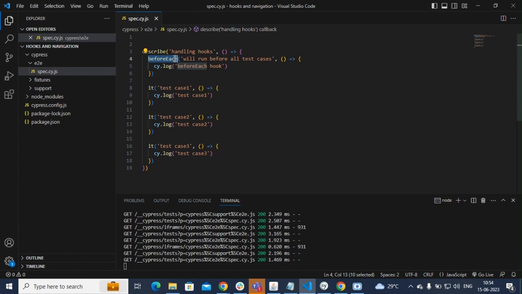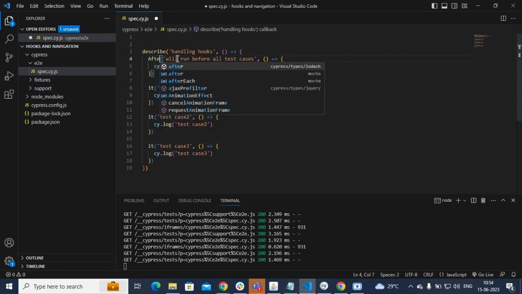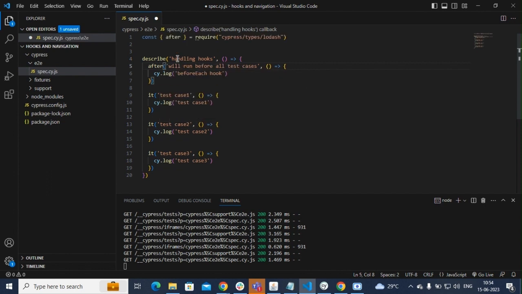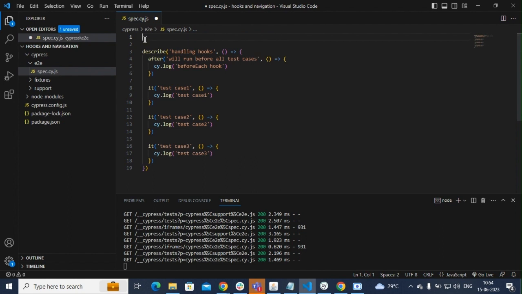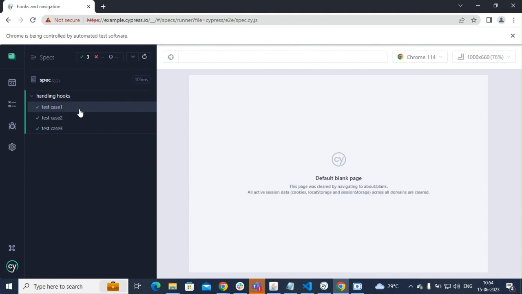So I'm just writing it here. We will write it as after hook. Got it? So Control S. You can see the execution, all test cases have passed.